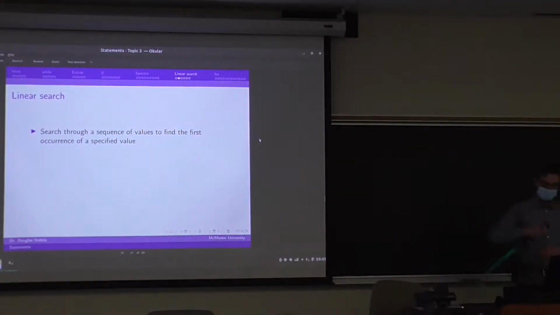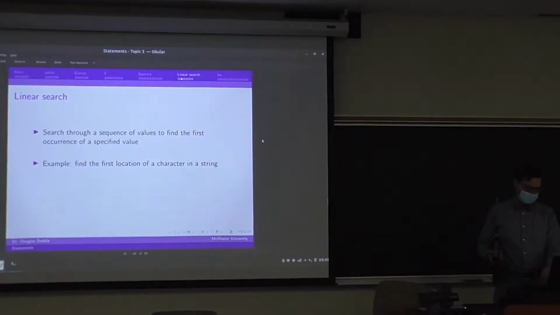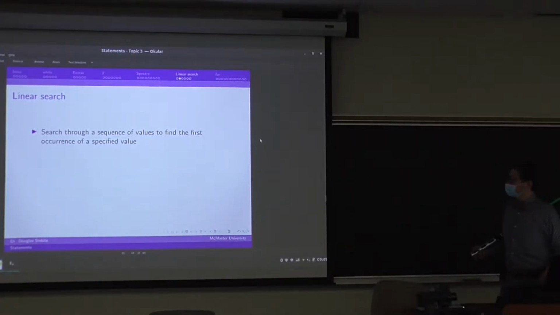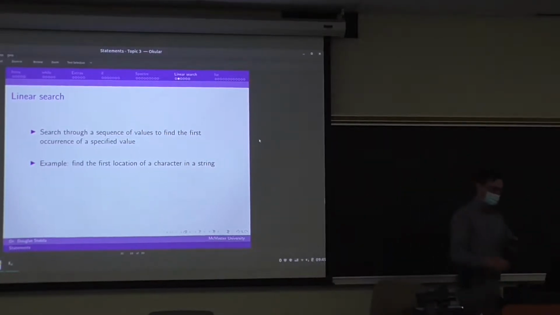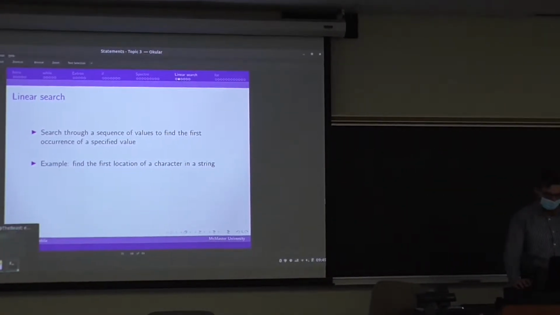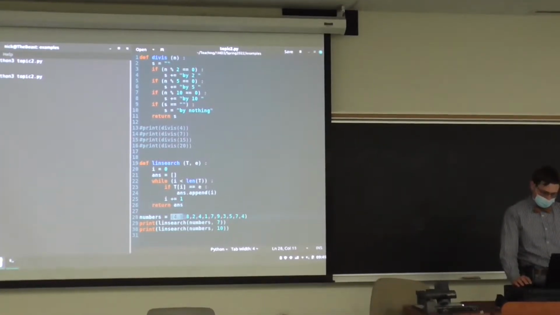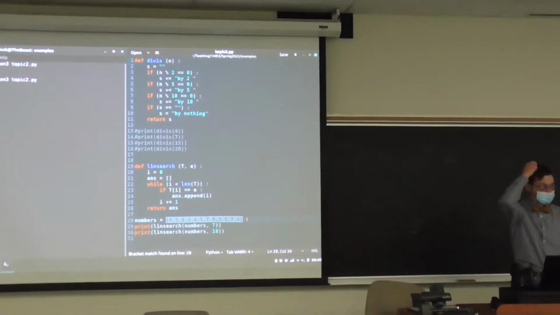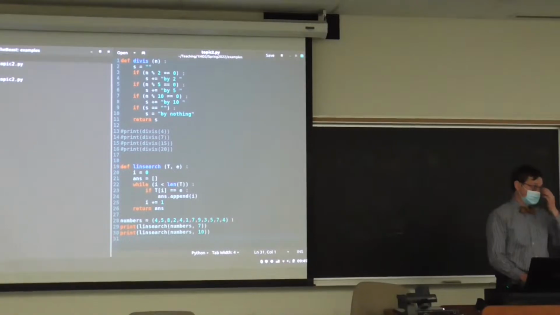So, linear search: search through a sequence of values to find the first occurrence of the specified value. Another interesting thing about Python: because Python is relatively loose with its types, we can also modify this relatively easily. The same algorithm works on strings.